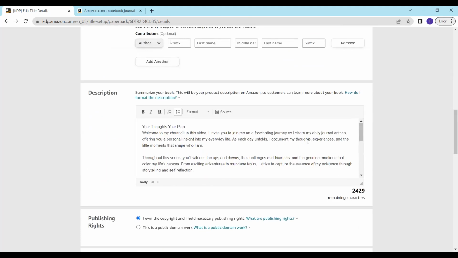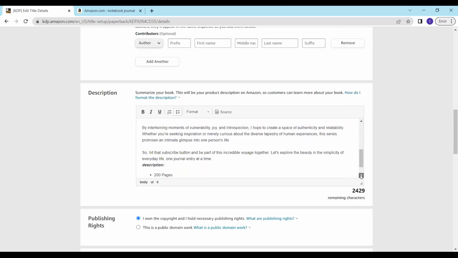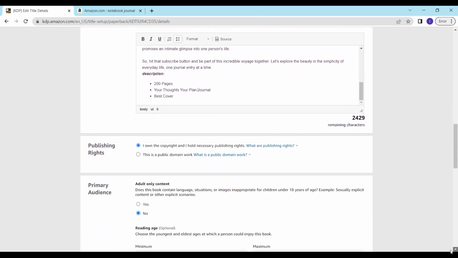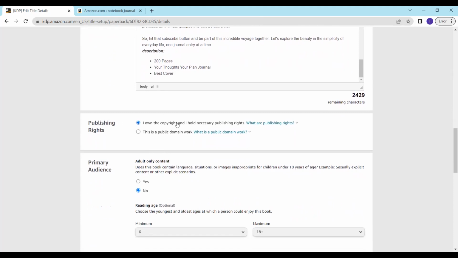So guys, this is our description. If you have any specific description, come and write it. This is the description I put here, exactly like this. If you want to put something more, you can, but I just wanted to show a description like this.